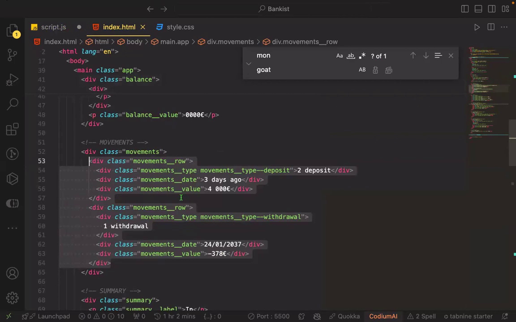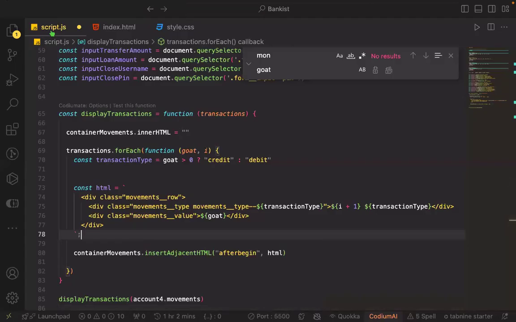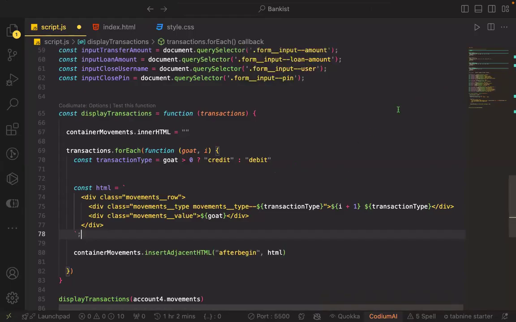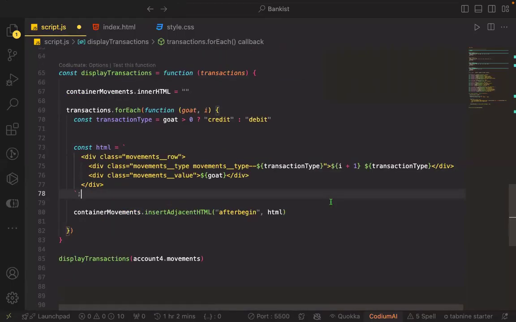But if you want to add elements dynamically, you come right here, you copy your structure from your HTML, and you input it in your JavaScript, and you render the details you want to render, and you have it on your screen. Genevieve, do you understand? Okay, yes, now I understand. Thank you, sir. You're welcome.